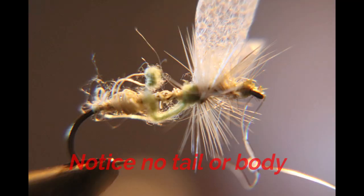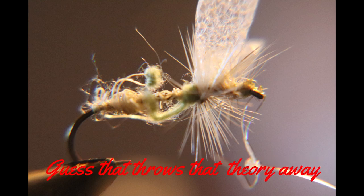I didn't have anything but a huge suspended tail deer hair fly. And I tried it, and it didn't work, of course, because they were just emerging and that body wasn't formed. So I took my clippers, and I clipped the body off. And we'll show you right now. Yep, that's the fly. I cut that body off.